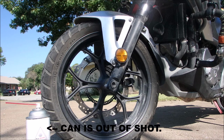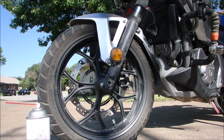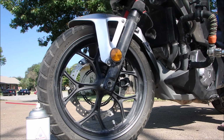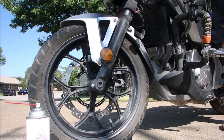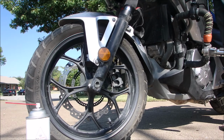Rock the bike back and forth, holding the front brake. Lift the kickstand. Hold the front brake. Bounce the bike. And reinstall the boots.